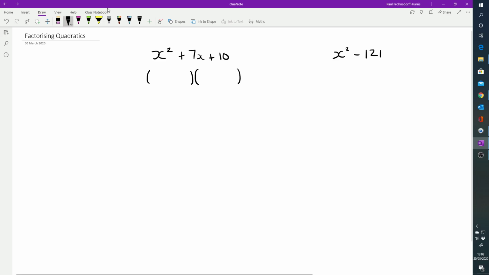What I do when we're doing this is I look for, first of all, the clue is the word factorising. It's right there in the name of the thing. So factorising means I don't expect anyone just to try and cut corners and not write down the factors of 10. So once I've got the factors of 10, it's straightforward to see that 2 and 5 make 7, and we have x plus 2, x plus 5. The other way around is absolutely fine as well. They are both correct. So what we've got here is factorising straightforwardly when there's no amount of x squareds.